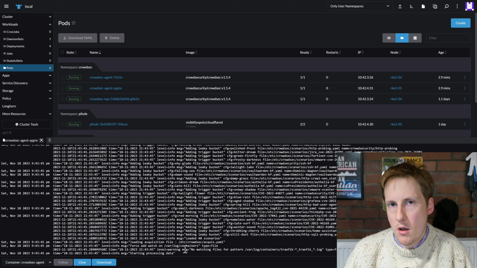So what are the issues? Well, it stems back to where we set the external traffic policy to local. On K3S, that's absolutely fine, there's no issues. But I think with RKE2, the issue is that the security policies that are applied to RKE2, so things like the CIS 1.6 benchmark, that's doing something funny behind the scenes, I think with some of the IP tables, etc. So there's a bit more work I need to do, and if any of you guys out there know how to fix this, it would be greatly appreciated if you could share that. But it will sort of work in a way, and I'll show you that in a minute.